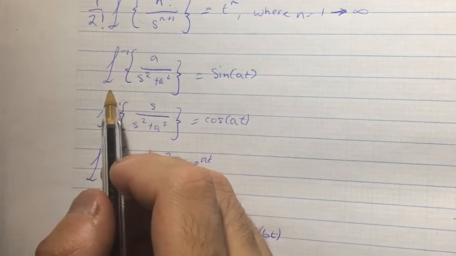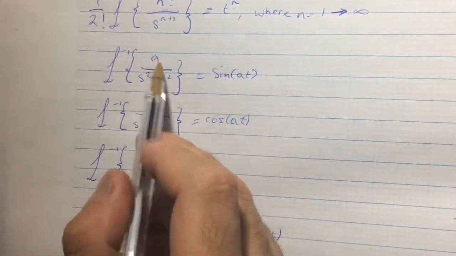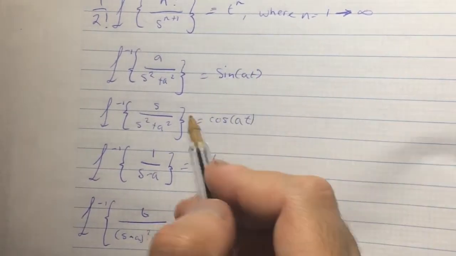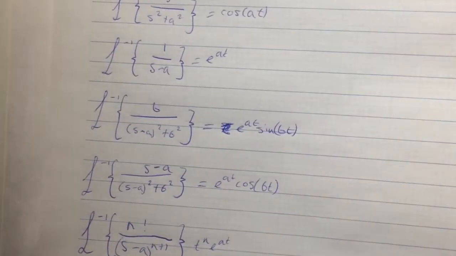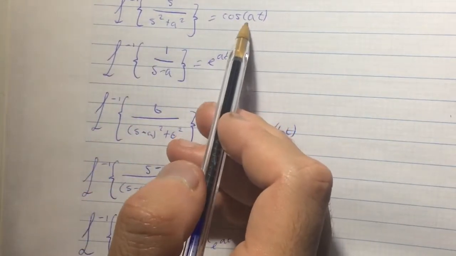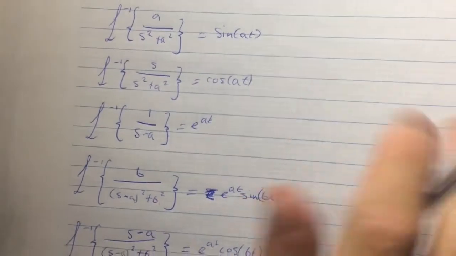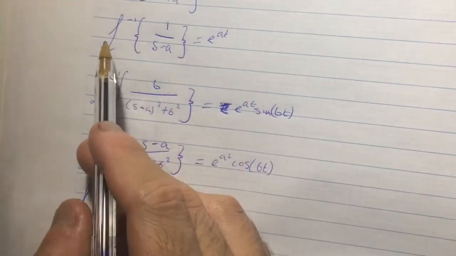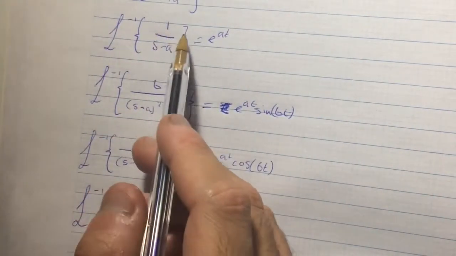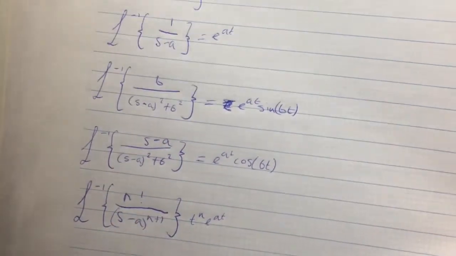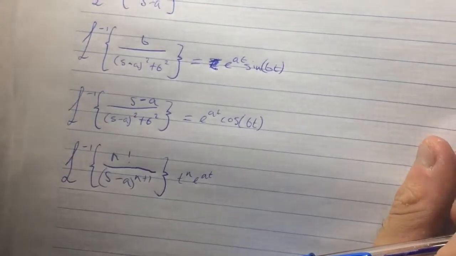And this is another inverse Laplace transform. I have some constant a over s squared plus a squared. That's sine of at, and I'm going to show you how to manipulate that as well. You have the inverse Laplace transform of s over s squared plus a squared. That's the cos version. That's the difference between cos and sine. If you've got a constant on top, it's sine. If you have an s on top, it's cos. That's the general idea. And this was in my first example. The inverse Laplace transform of 1 over s minus a is e to the at. That's pretty much the easiest one on the planet.